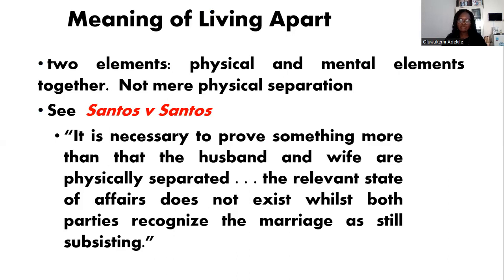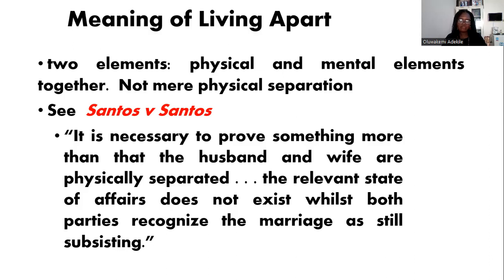The elements that we should focus on in the living apart provisions are that there is a physical and a mental element involved in the idea of living apart. It is not just sufficient to say we are living apart. Physical separation is not the only component. The law requires that that physical separation has a mental element attached to it. In Santos and Santos it was said that it is necessary to prove something more than the fact that the husband and wife are living apart or physically separated. Yes, physical separation is the easiest way to show that they are living apart, but it's not sufficient to just show that they are physically separated.